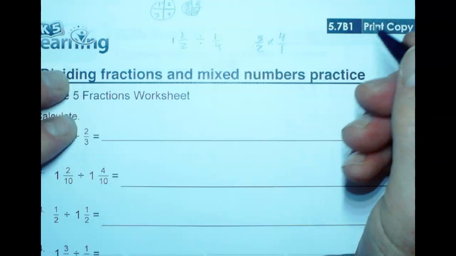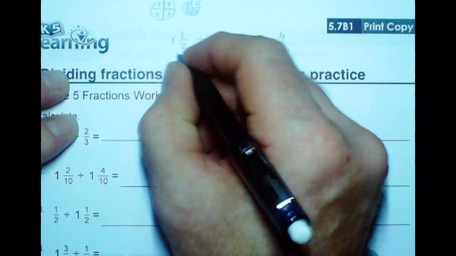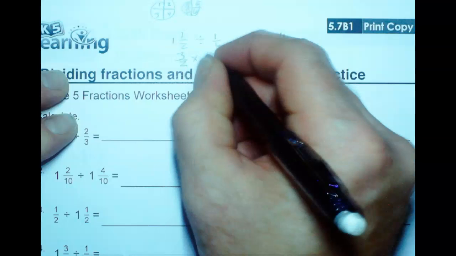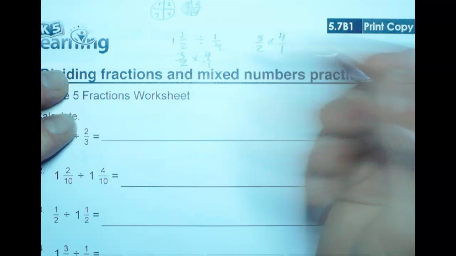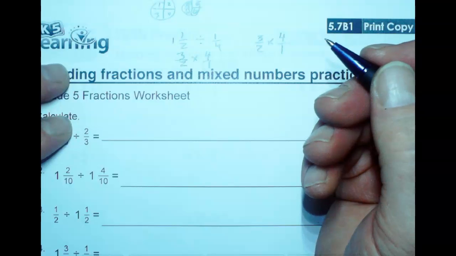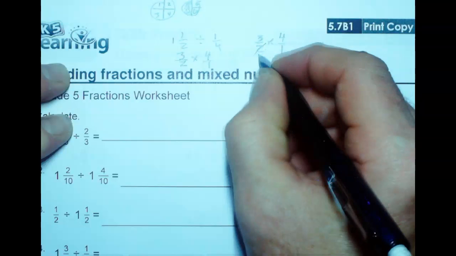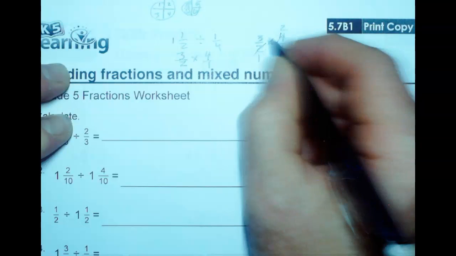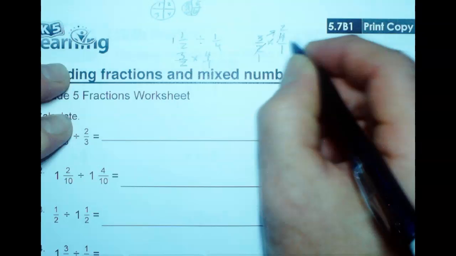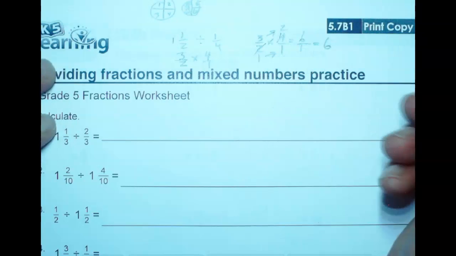Most kids won't remember to do this because what they do is they say this is 3/2, and they've already made a change, but we still have to change the sign. We still have to flip the fraction around. Okay, so I'm going to show you a little more detail, the step-by-step way to avoid that fraction in this next problem. So here we can divide by 2. Divide by 2. 3 times 2 is 6. 1 times 1 is 1. 6 over 1 is 6. There's those 6 quarters we're talking about.